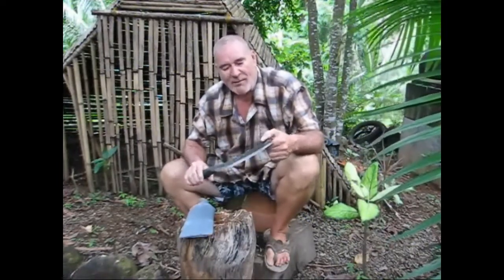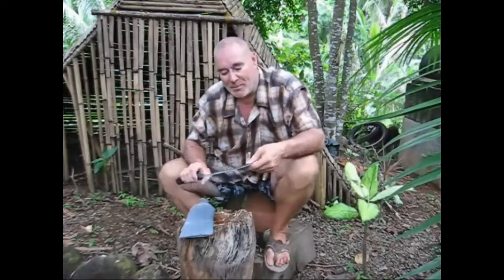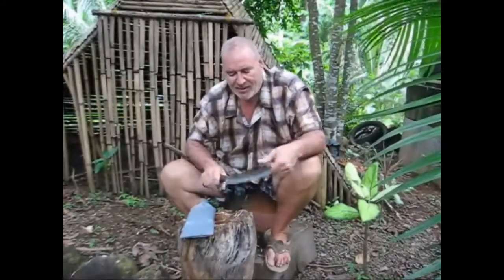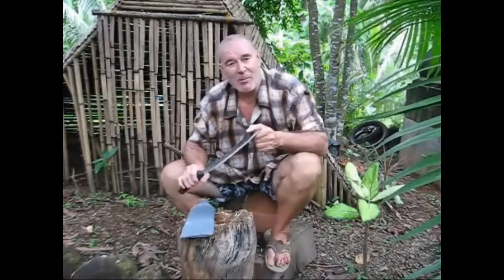I was watching a video yesterday from Prepared Minds 101 and Chris was reviewing the Topps SXB, which was a big knife — 2.2 pounds. Kind of looked like the tracker knife but he said it's totally different. He was showing how it chops and splits and stuff like that. It looked like a nice knife but I'm sure it's way out of my price range — probably a $100 plus knife.